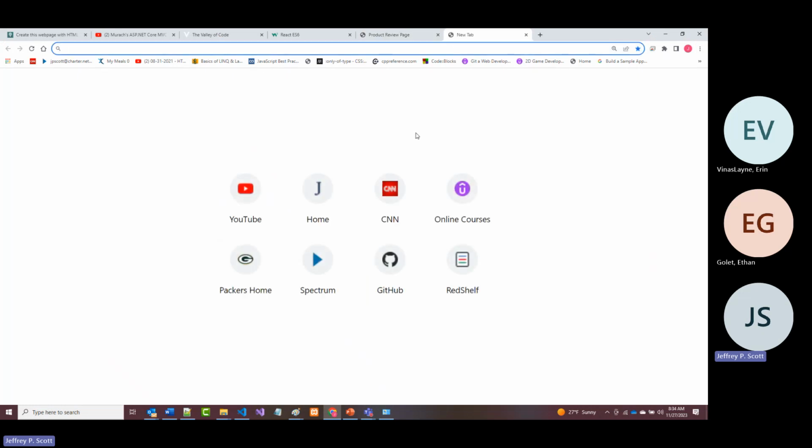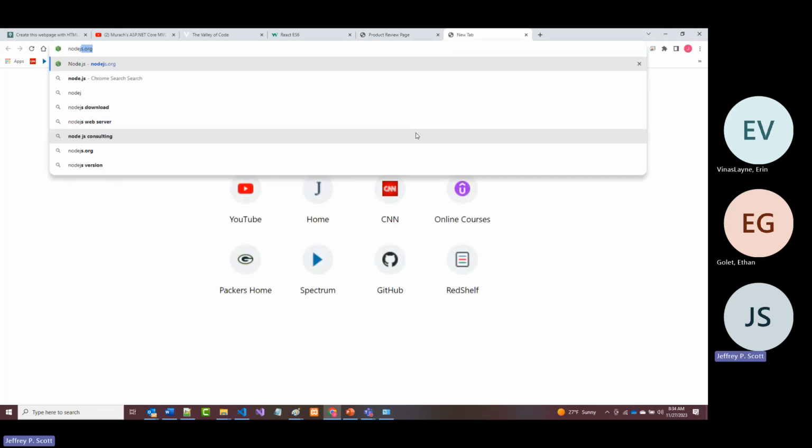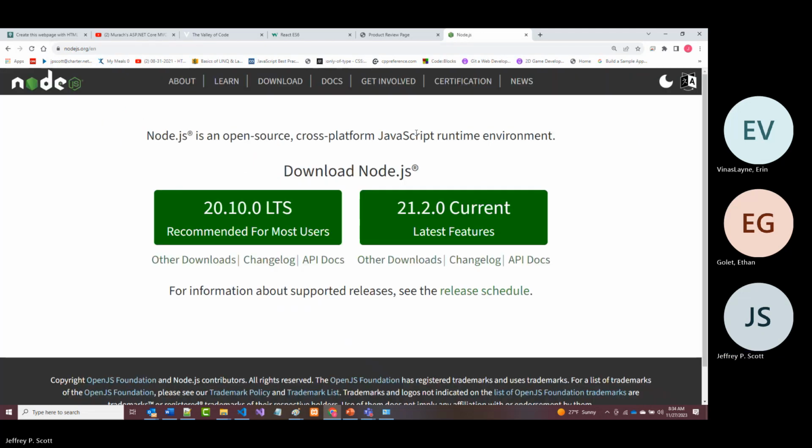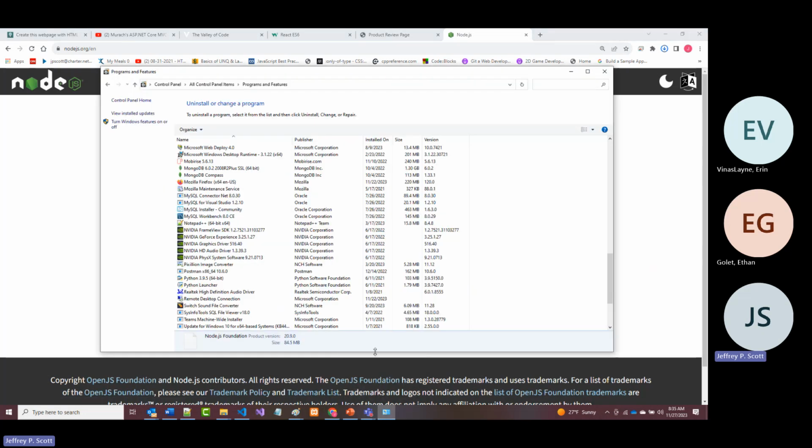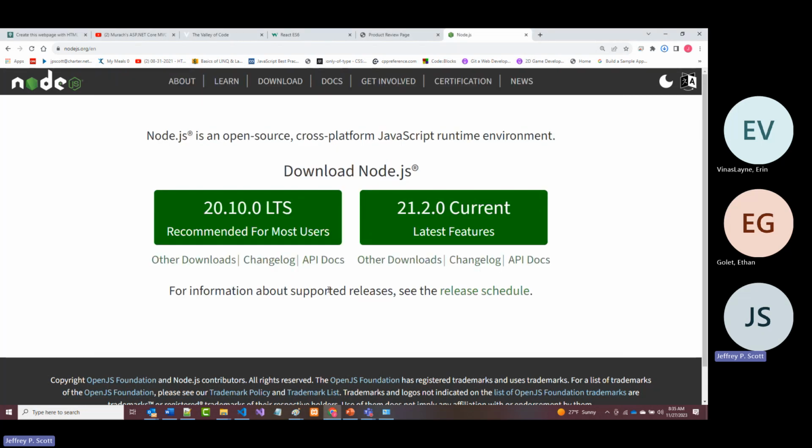So now I can come back in here and I can go out to the internet and type in here nodejs.org. All right, and download the newest, latest, and greatest LTS, which means long-term support. Don't download that one, because that's still in test mode. So click on here, boom. Now it may come back and ask me again, are you sure you want to run this, etc. But it should take just a matter of seconds to go through and do this.